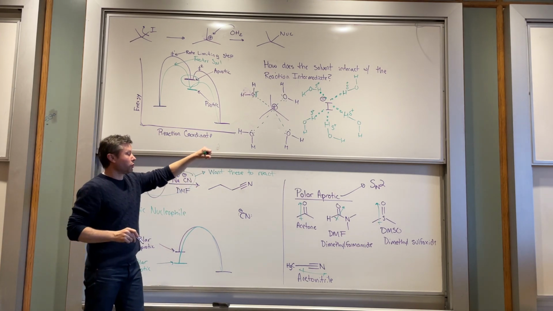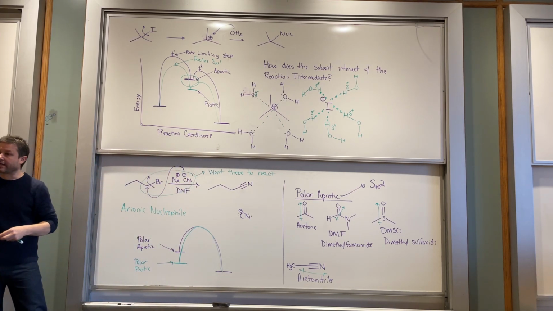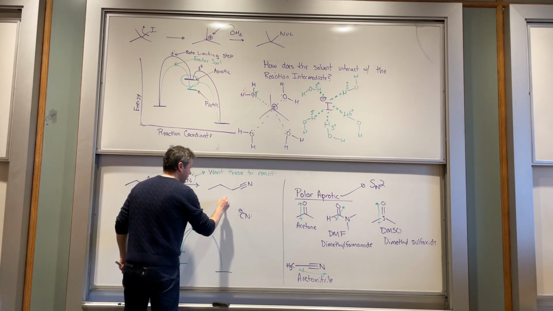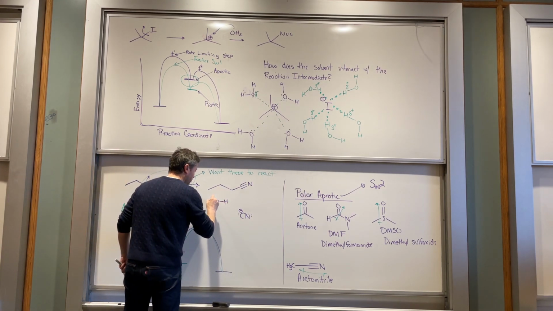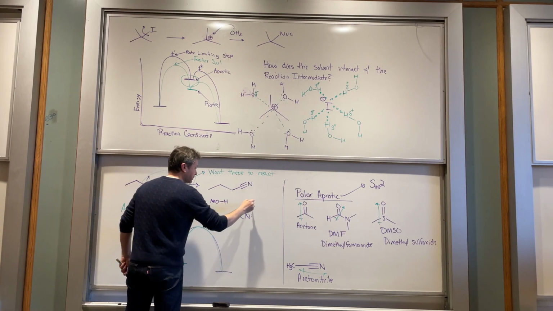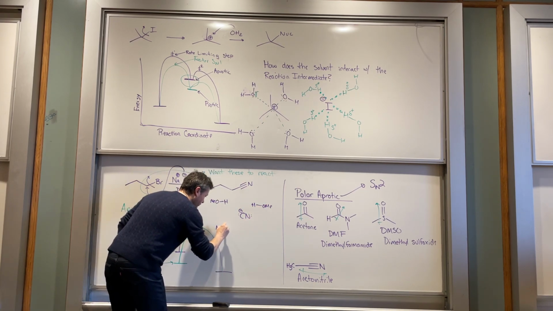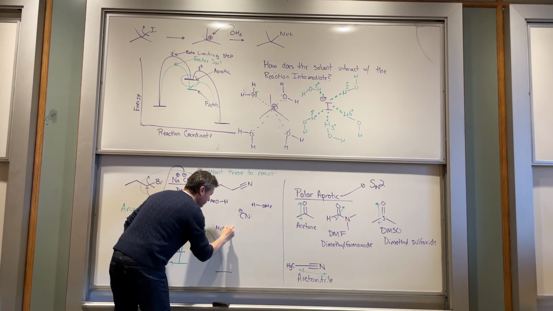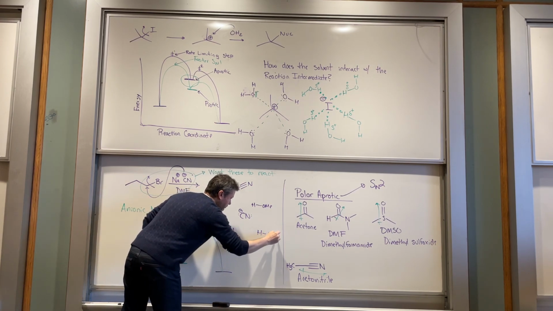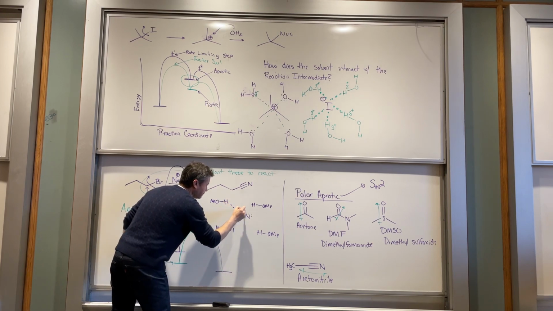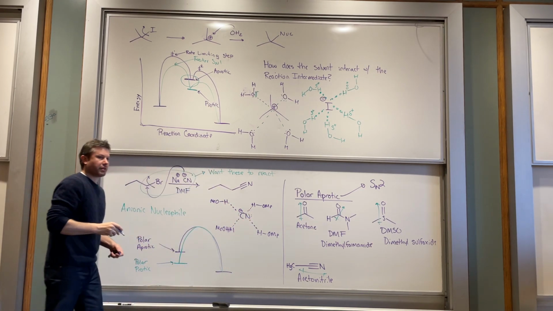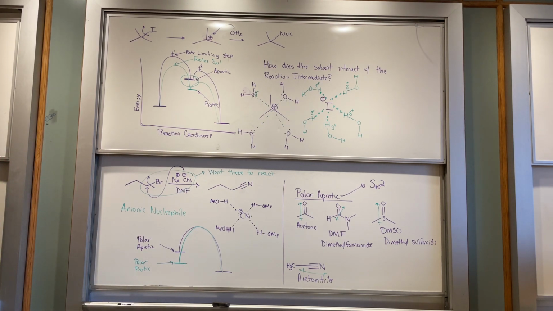we saw with the polar protic solvents, because of that really positive hydrogen, they can stabilize anions really well. So if we're using methanol as the solvent in this case, that methanol is going to serve as a cushion to help stabilize that nucleophile. Why would that be bad for SN2? Why would that not be ideal, I guess is a better way of saying it, for SN2?